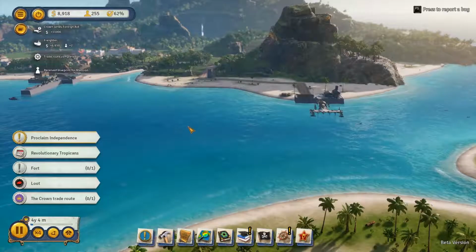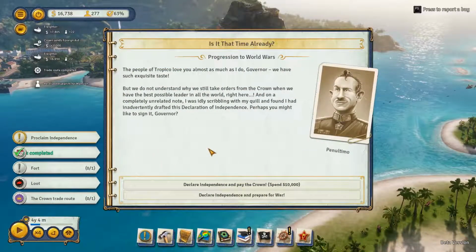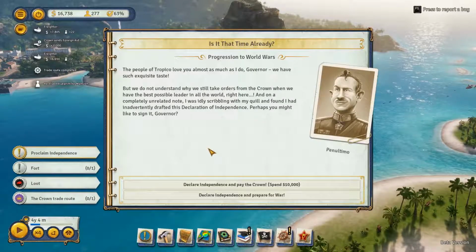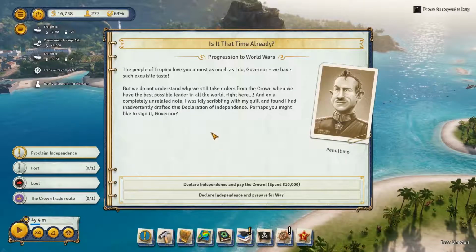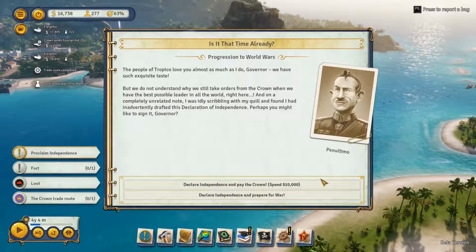I will accept. The people of Tropico love you almost as much as I do, Governor. We have such exquisite taste. But we do not understand why we still take orders from the crown when we have the best possible leader in all the world right here. And on a completely unrelated note, I was idly scribbling with my quill and found I had inadvertently drafted this Declaration of Independence. Perhaps you might like to sign it, Governor.